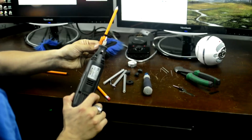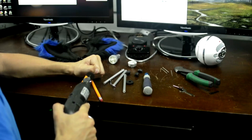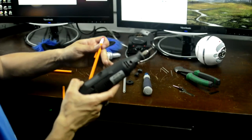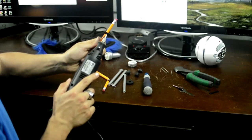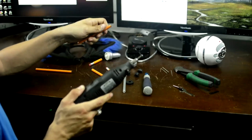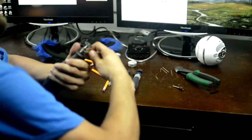So what we're gonna do this time is we're gonna match it up so it's the same. Mark it. There we go. And that's about all I need from that. Actually, I'm gonna have to drill a hole for those pegs. So we swap this out. Like so.